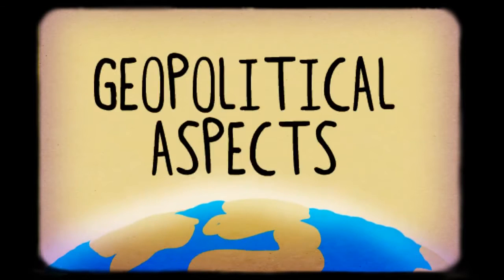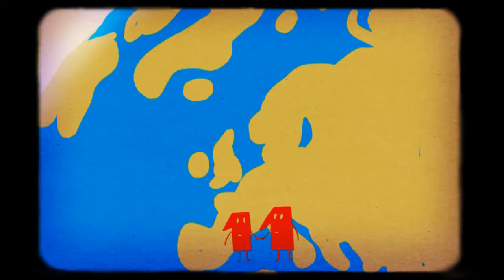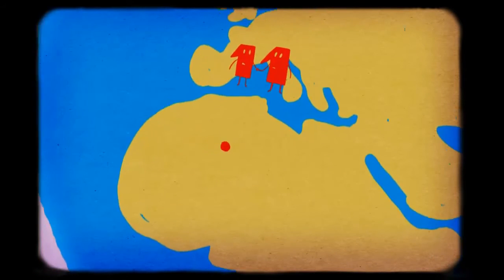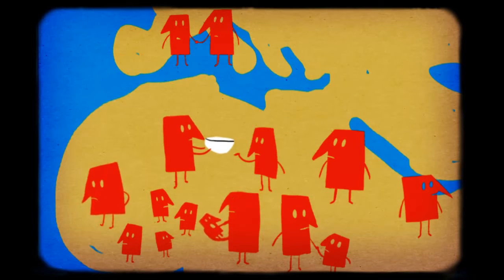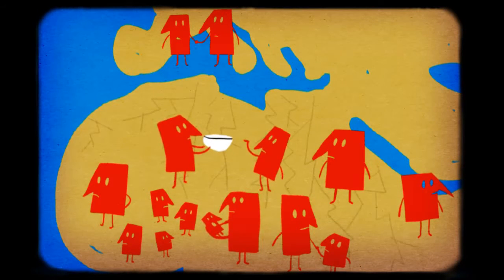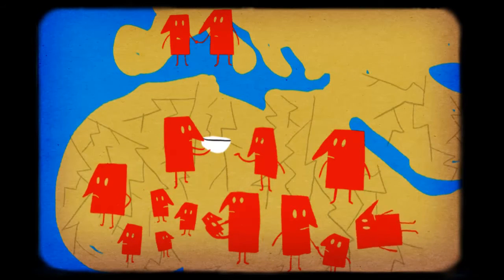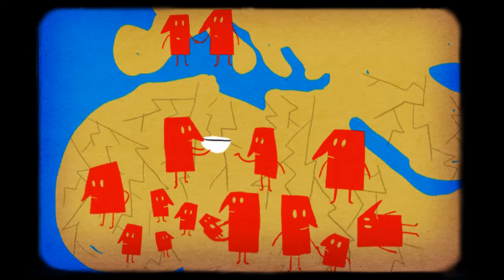There's another aspect of Desert Tech which we have to talk about. And that are the geopolitical aspects. Here in Europe we have a special situation because our next desert is in Africa. We know that there's a strong rise of population. The amount of water is going down. It will be going down faster in the future because of climate change. And there will be more people living in poverty and without food and water.